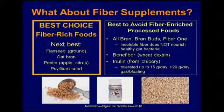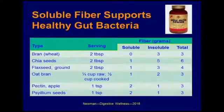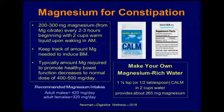If you're talking about fruit, if you think about an orange, that white inner peel of the orange has the gelling fiber. So when we're juicing an orange and throwing away what ends up in the juicer, okay, we're losing all that stuff that our colon really needs. There's a number of fiber supplements that you can try, but honestly, if you could get those fruits and vegetables and legumes in on a regular basis, that's going to do you much more good.